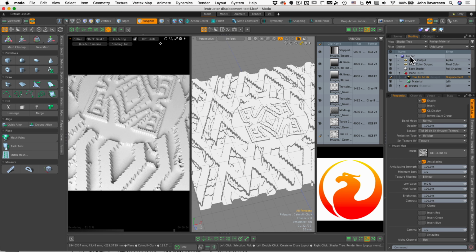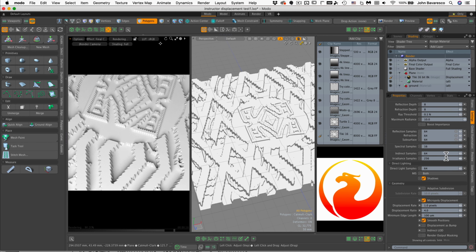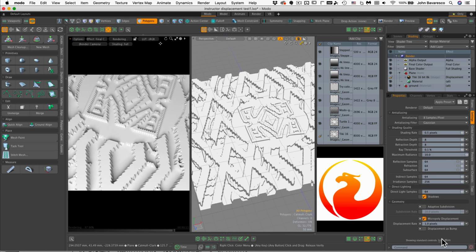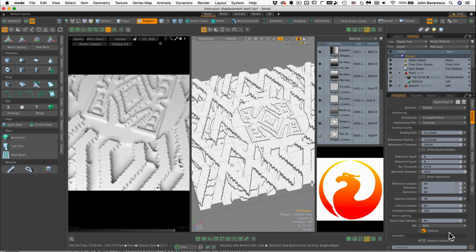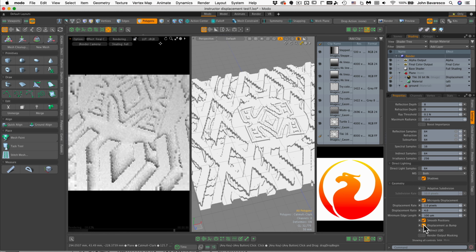First of all, let's go to the render item right at the very top and go over to the edge tab where it says settings. Go to the very bottom, and generally this setting right here is set to less, but I like to set it to more so that I can see all of the settings in that panel. Less hides some of the parameters that aren't used a lot. Always make sure that micro poly displacement is checked, and click on displacement as bump, and give it a second. You can see right away that it smooths out those edges a lot. Still not ideal, but it has smoothed it out quite a bit.